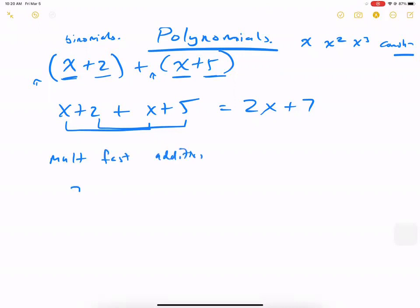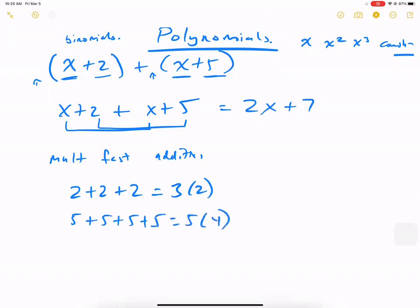Now let me give you an example. If I say 2 plus 2 plus 2, instead we say I have 3 twos. Don't we say instead we can say 3 times 2? If I say 5 plus 5 plus 5 plus 5, we say, hey, I have 4 fives, 5 times 4. And of course, we write it backwards also. If you want, you can write 4 times 5. I have 4 fives. Both ways are perfectly fine.